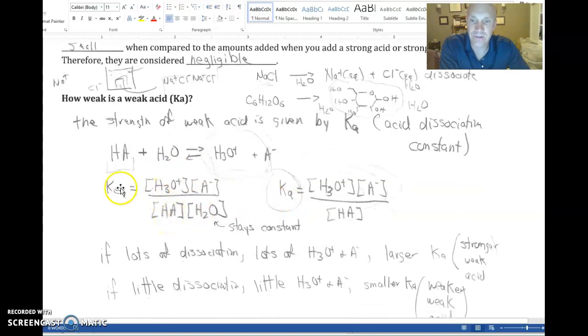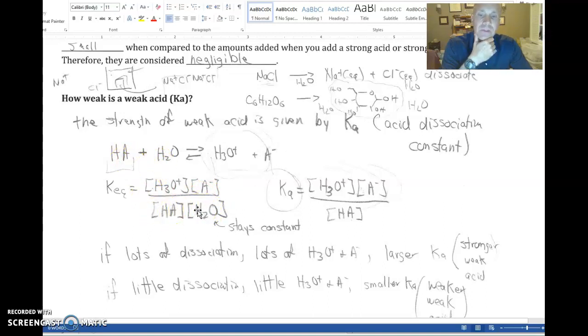The Ka is a special form of an equilibrium constant. If you remember reaction equilibria, we had this constant called the Keq, or the equilibrium constant. The way you did that was you took the things on the right-hand side and did it like this. If there are any coefficients in the balanced reaction, they would be reflected as exponents in the expression. And the things on the left would be in the denominator.